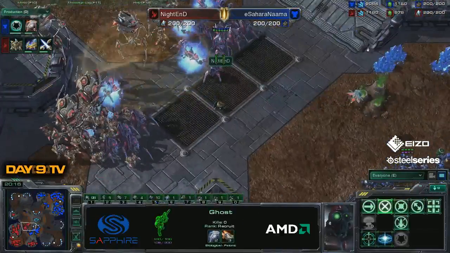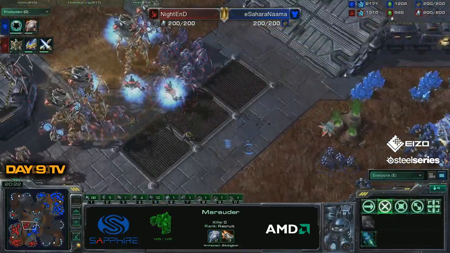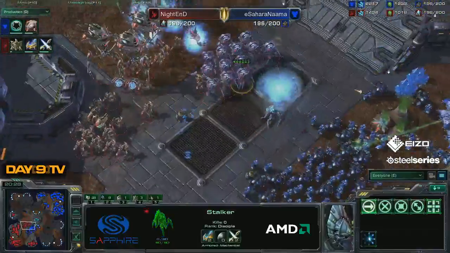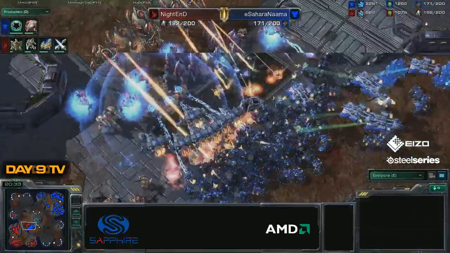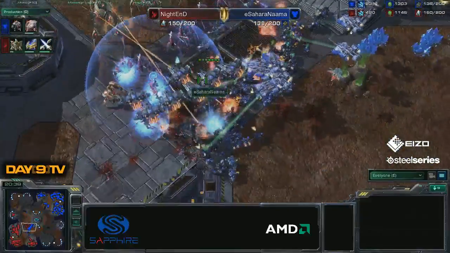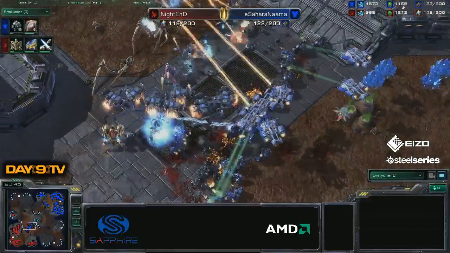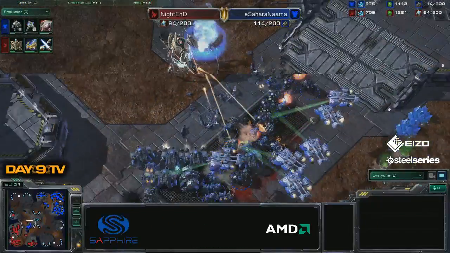With that blink done, these Stalkers can begin picking off all of those ghosts. This is a very tense moment. Naama is sweeping around. He's trying to get the EMPs in. Oh, the ghosts get absolutely ripped apart. And there we see the stim forward. This arc is gigantic. How does Naama have as many units? But the Colossus is doing so much damage, and I don't know if NightEnd actually has enough units. Not sure either, but the Vikings will deal with these Colossi.